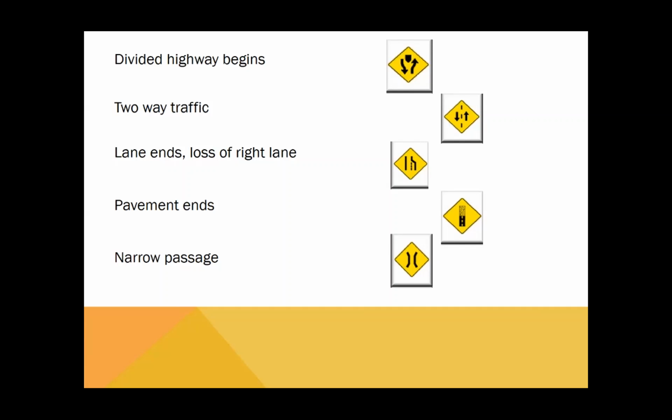Oftentimes you would want to slow down as you enter into that narrow passageway. Just make sure you have good control of your vehicle and you're spaced nice and center in the middle, especially if there's another vehicle coming and you guys are both having to squeeze through that narrow passageway. The best thing to do is just slow down to where you're comfortable so that you guys can safely pass each other through that narrow passageway.